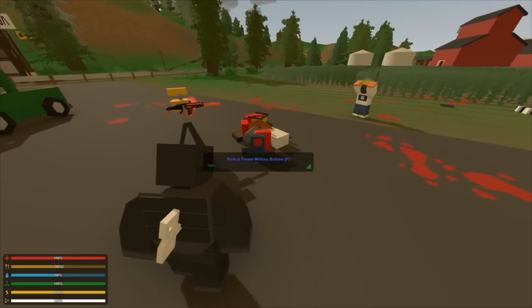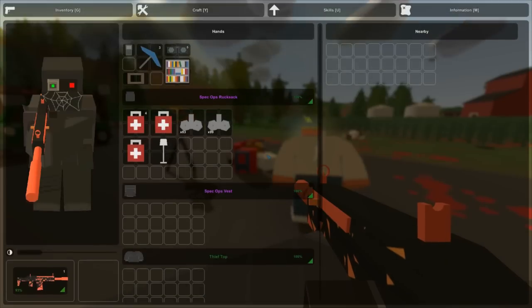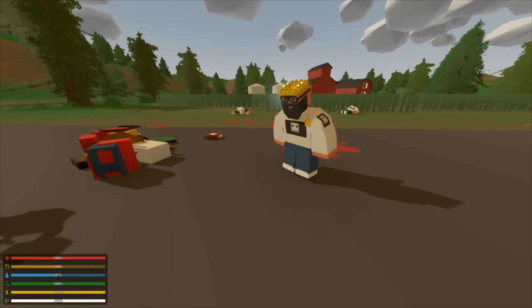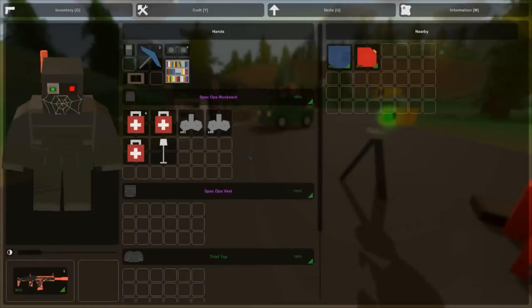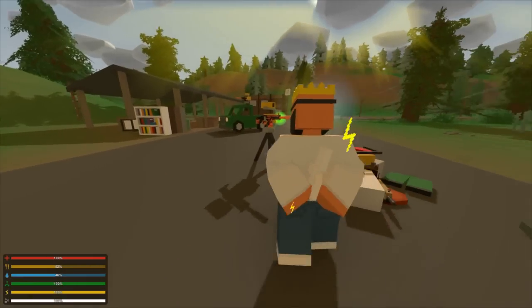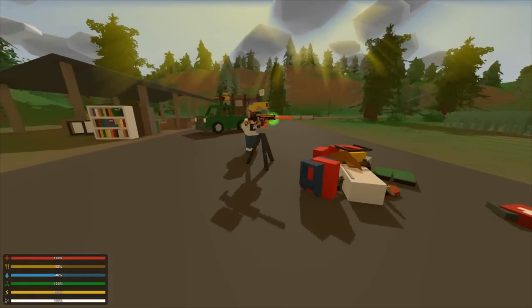As soon as I take my hands down, it starts shooting me. That's so epic! Handcuffed players don't get shot either — try to handcuff me. I have some handcuffs in my bedroom, let me get them. Look at that — it's not even aiming at me or anything. It knows I'm not a threat. That's really nice.